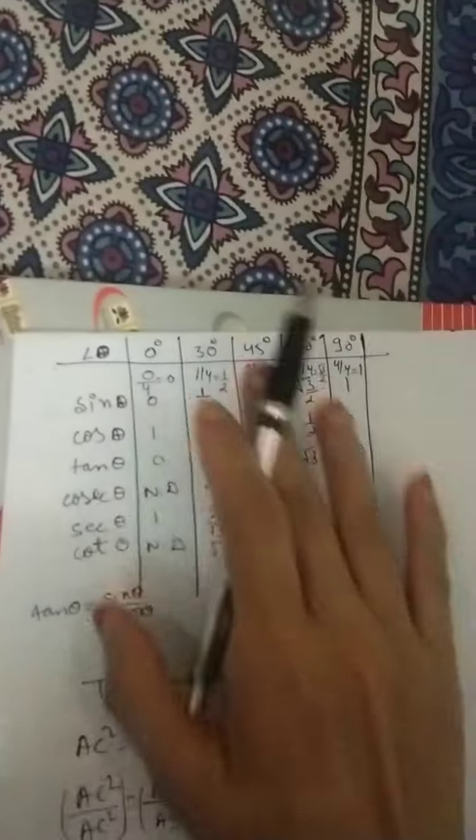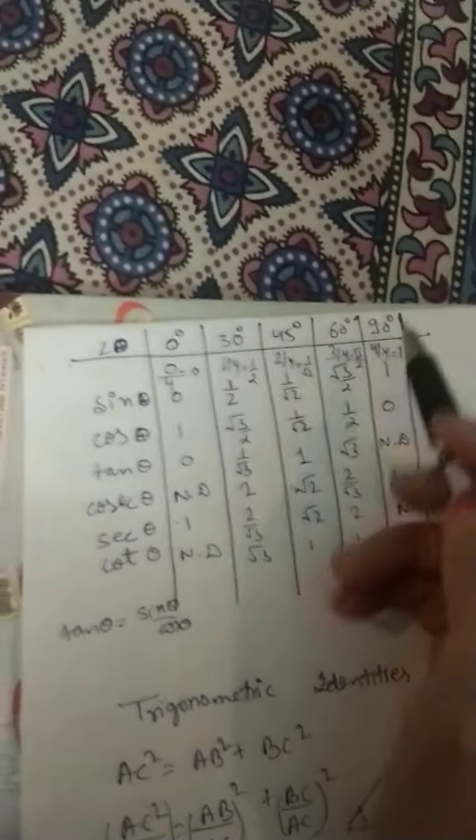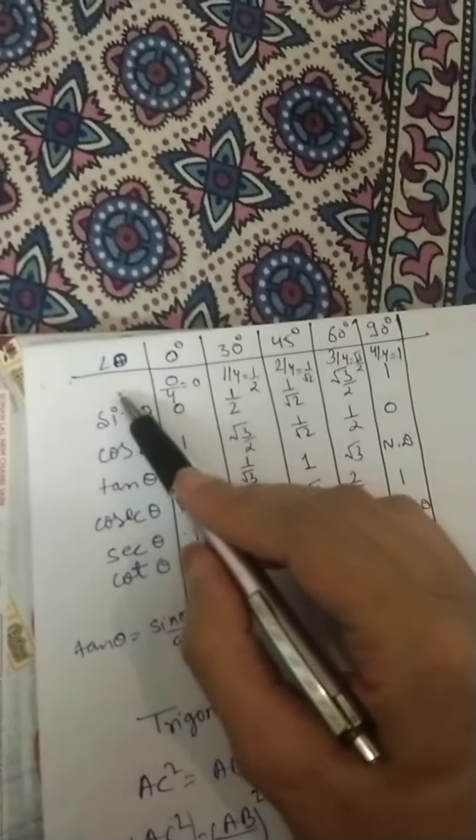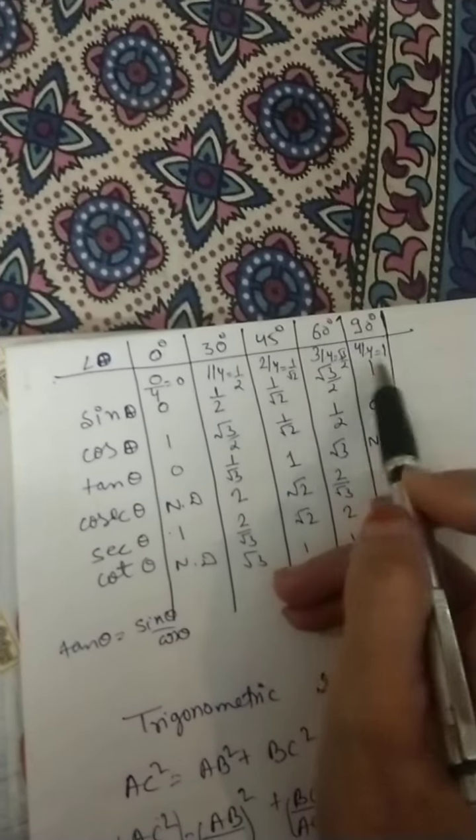A table can be devised for these angles, which are 0, 30, 45, 60 and 90. But I am telling you a way in which you don't have to cram this table and you can write it down by your own. So first form a table in this manner and write the values from 0 to 4 in a row. So 0, 1, 2, 3, 4.